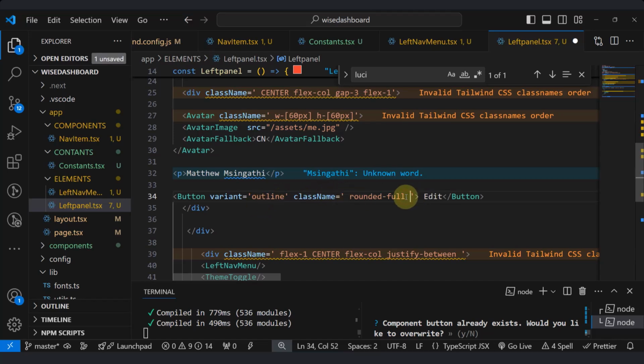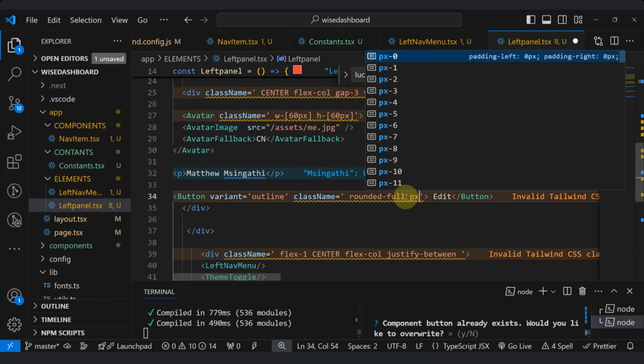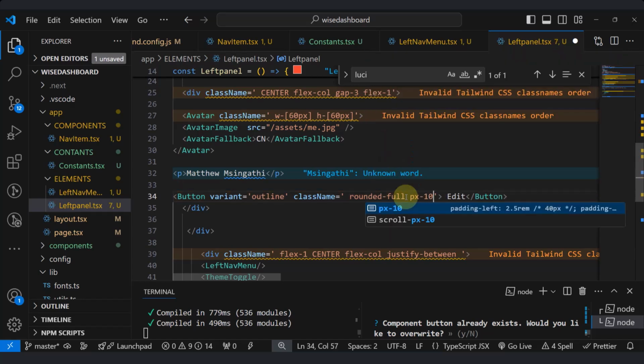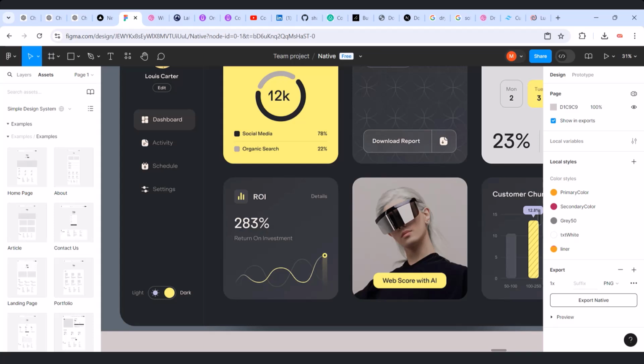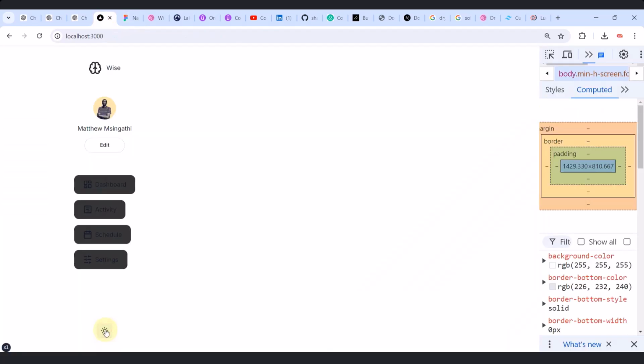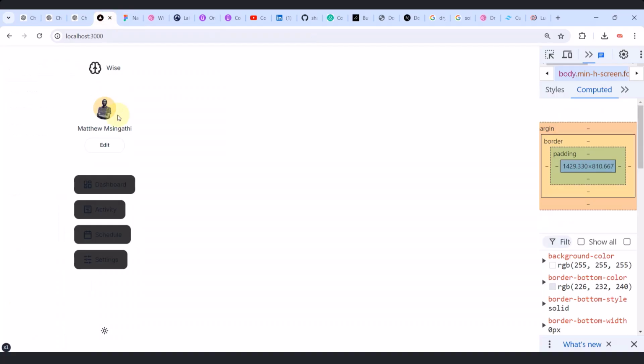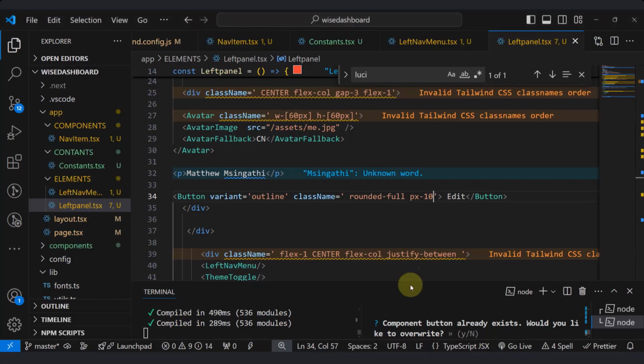First of all, let's give it a px of maybe 10. Let's see how big it is going to be. We can only see it on the light. I'm happy with this. Maybe let's try a px of 8.